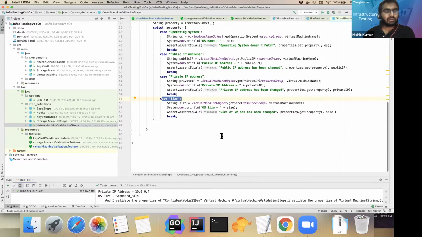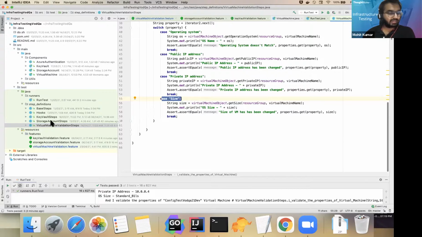There is one more advantage of using those Azure SDKs, which is that you can even create, update, and delete resources. In many cases, you want to create a storage account to check if the data is there or not, or if the data is coming to that storage account or not. If you have these kinds of scenarios, you can even create a resource while executing these tests. How can we do that?